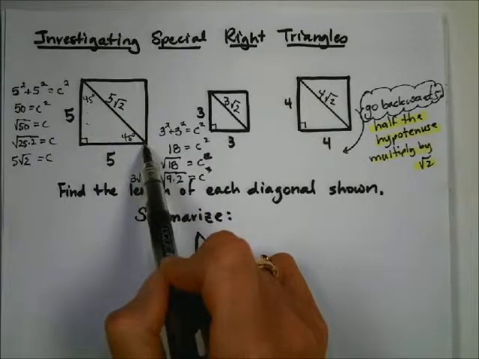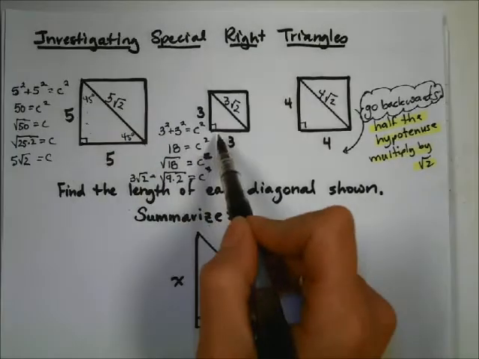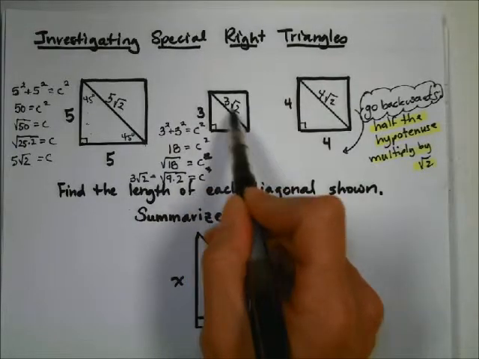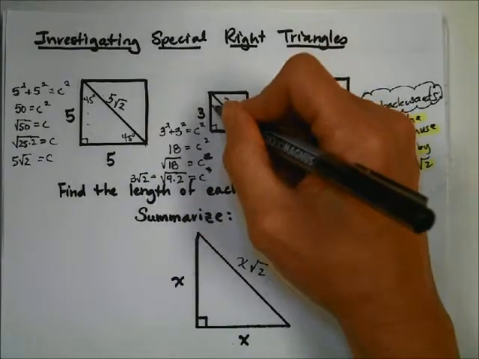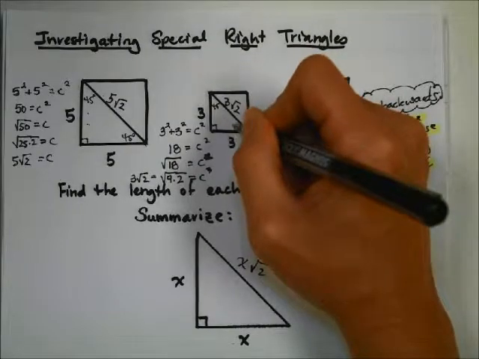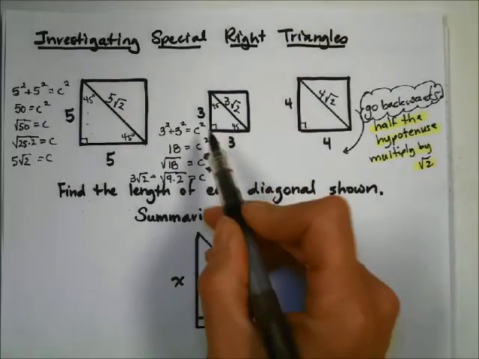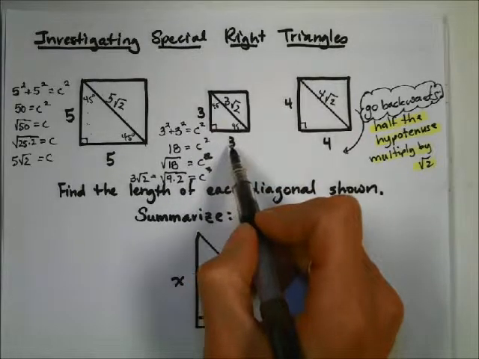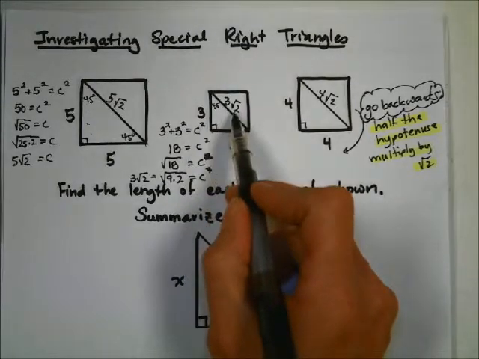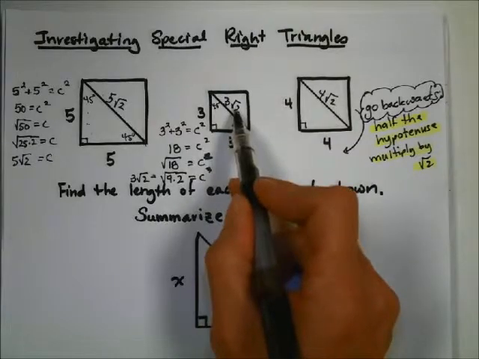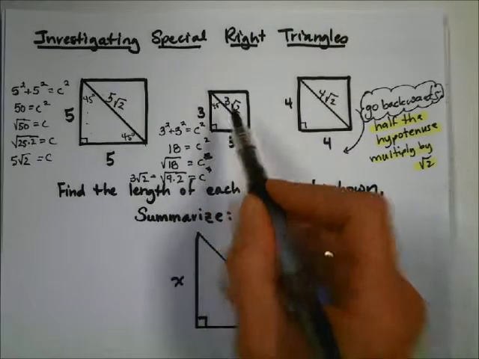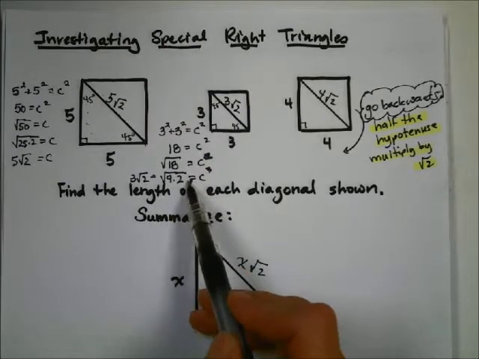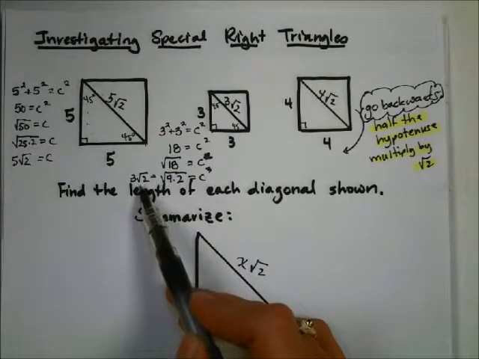And we noticed again when we did it on this smaller square that we have again a right triangle. And keep in mind, it's a 45-45-90 triangle, that if we know the two sides, or the two legs of the right triangle, then we could easily find the hypotenuse by multiplying the legs by the square root of 2. And here's where we did the work to calculate the length of side C, or the hypotenuse.